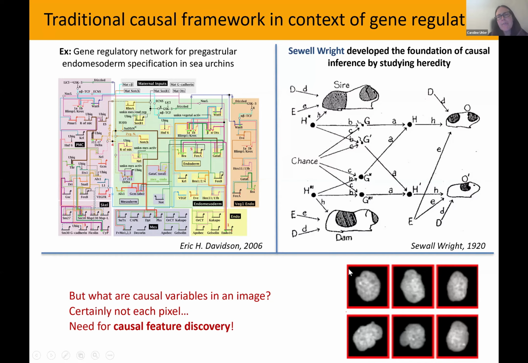And the causal features would have to be learned. For some problems, it could be the shape of the nucleus. It could be how much of a particular protein is inside the nucleus. It could be where this particular protein is inside the cell, etc. So the causal variables themselves actually have to be learned. We don't know them. And once you learn the causal variables, then you would have to learn these networks. But maybe the causal variables are not that many, so that we can actually learn these networks.